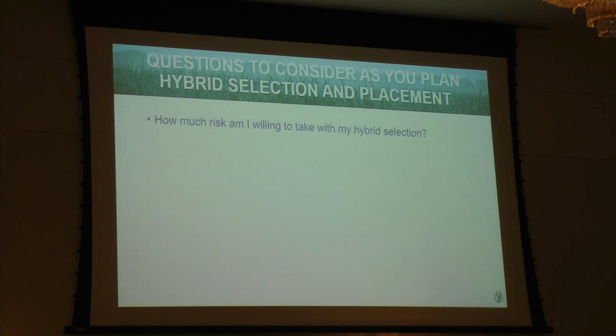Some of the key factors for you to take in as you're doing your planning and looking at what your hybrid selection is going to be from year to year. How much risk am I willing to take with my hybrid selection? That goes back to that rule of thirds. Yes, I may have a brand new hybrid that I've never seen before, but at least a third of my acres are going to be in my standard favorite hybrid that I've used for the last several years, and then I've got another third of those acres that I can put in another hybrid I have experience with. So I don't have to overload my farm with new hybrids, but at the same time I don't want to be stuck on all the same genetics every year.